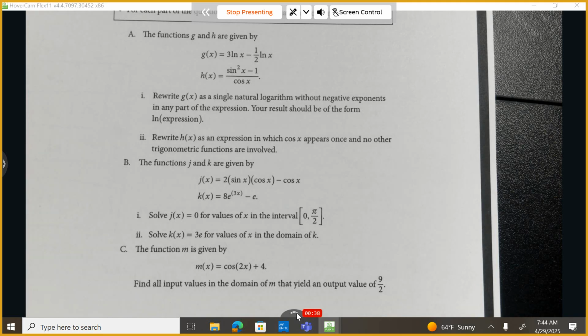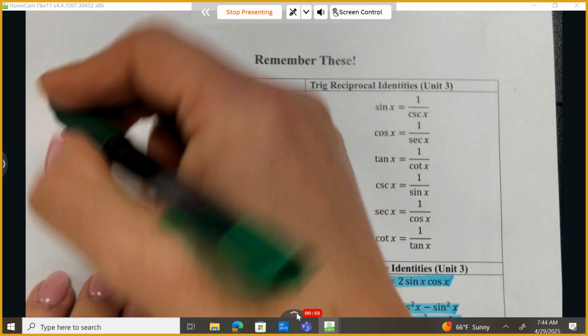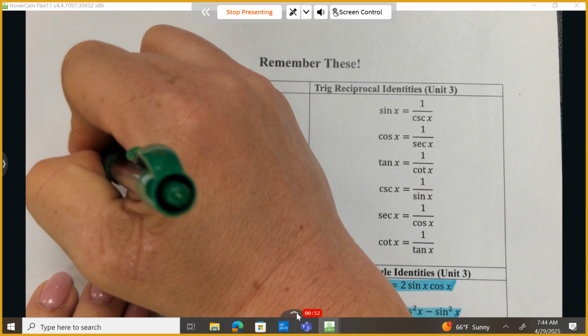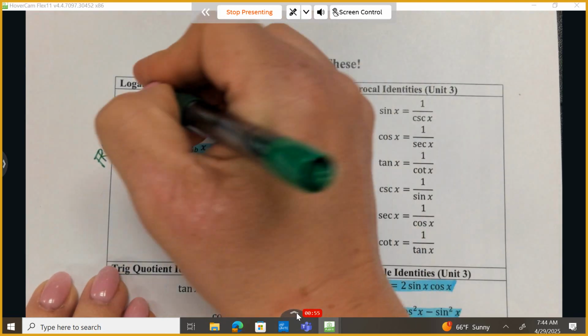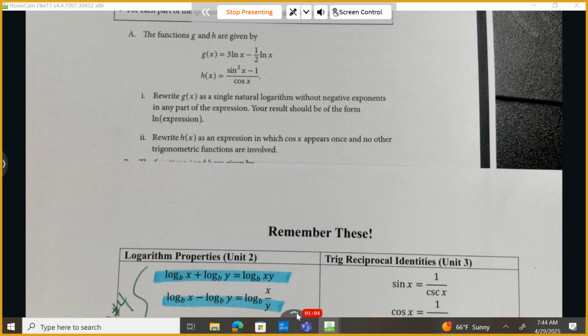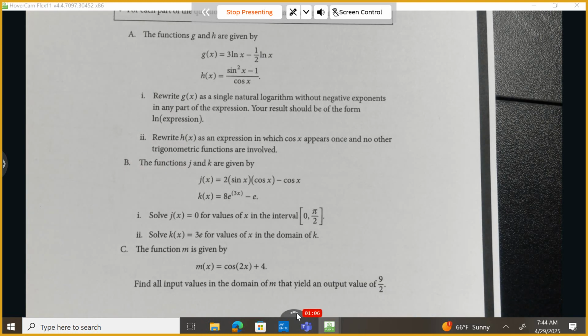So this goes back to what we talked about when I gave you the formula sheet, and I said, hey, you've got to memorize these things. These all are going to do with FRQ 4. So if you have this inside your folder, please write FRQ number 4. These you're going to see over and over again. I remember students from last year saying, I forgot how to correctly manipulate different expressions or equations using those properties. Okay, ready? Here we go.